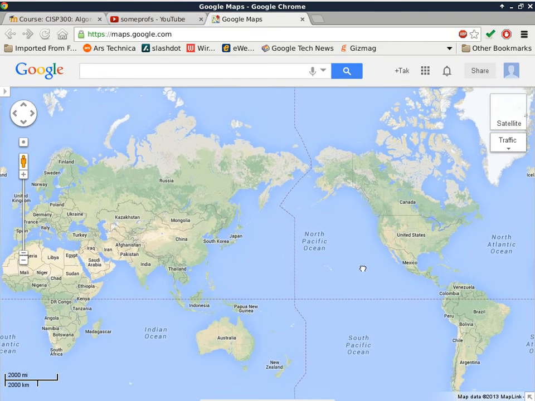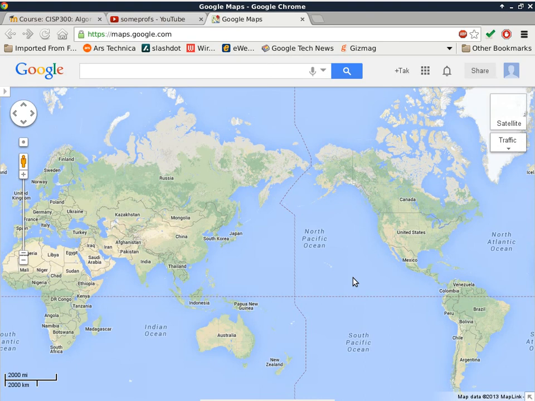How many names are on this picture right now? Just give me an approximation. I don't need you to actually count. 20, 30-ish. Okay, 20, 30 would be a good ballpark. It may be slightly more or less, but that would be the right ballpark. So if I were to ask you to look for something that most of us do not know where it is, Mali. Can you find Mali? It's in the western part of Africa.